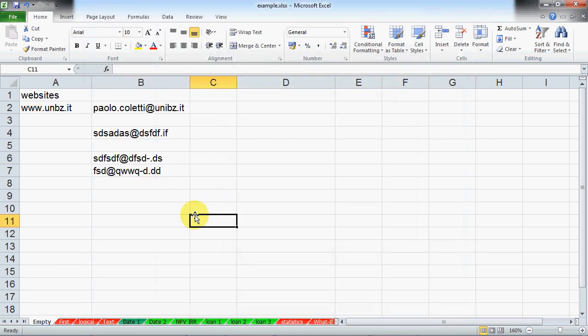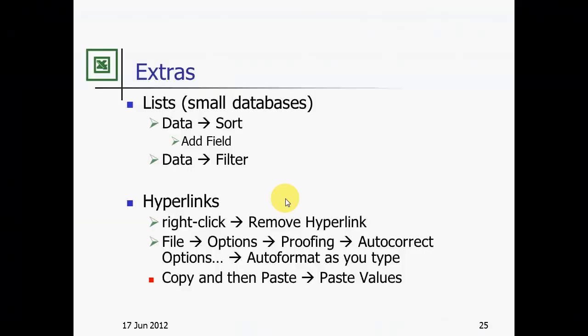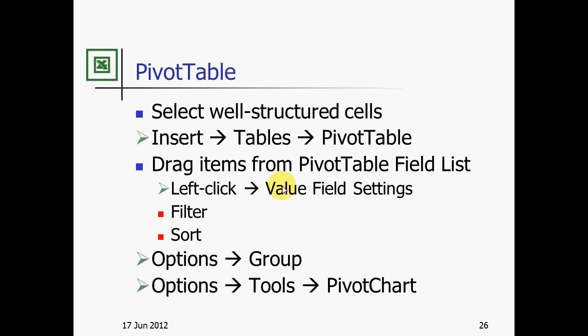Okay. Let's change topic again. Let's go now to a big topic, pivot tables and pivot charts, clearly. A pivot table is a summary table. So it's a table which analyzes another table and tries to organize the data in such a way to show you how to build, etc., etc. Let's see what you can do.